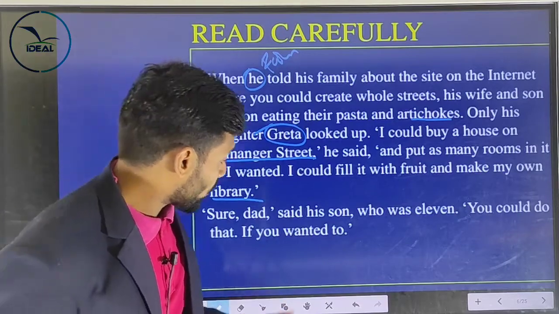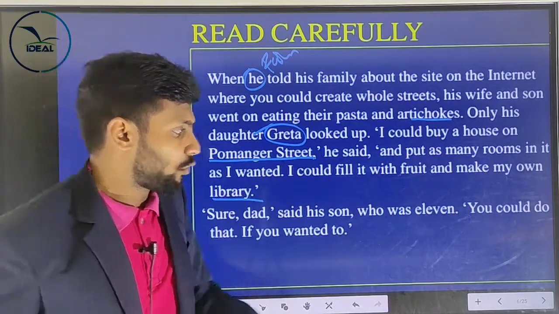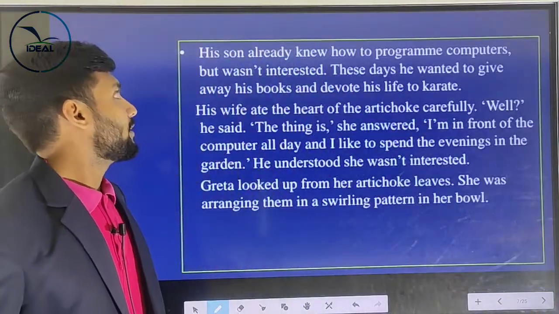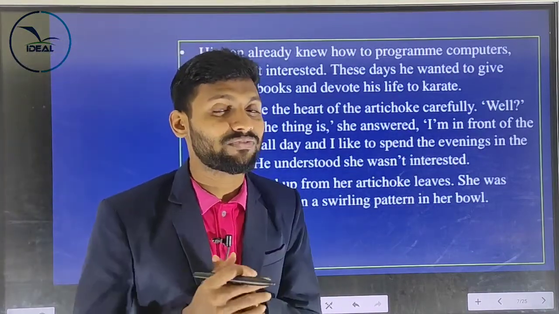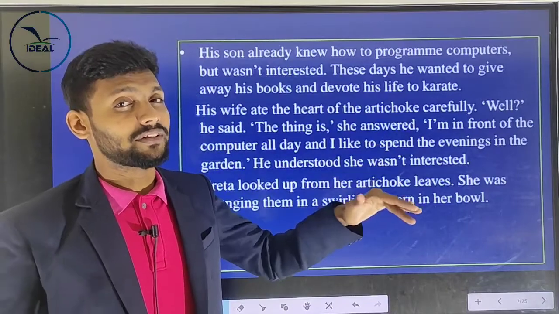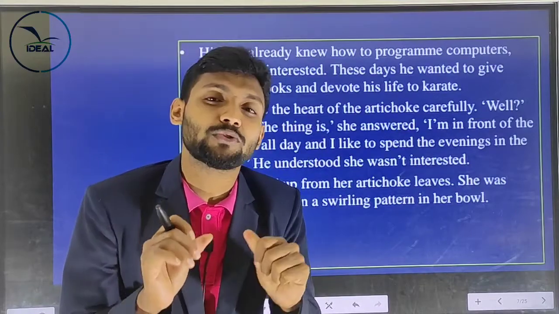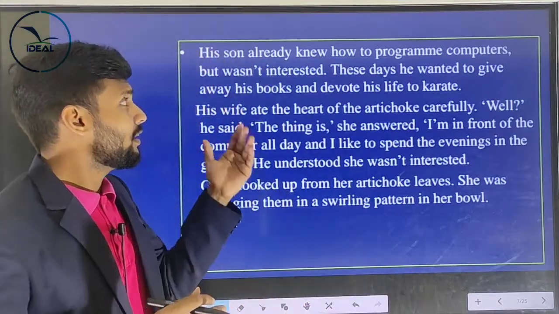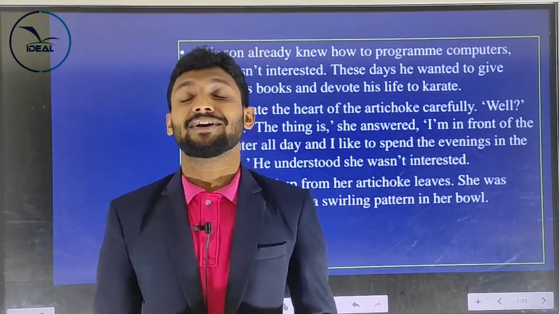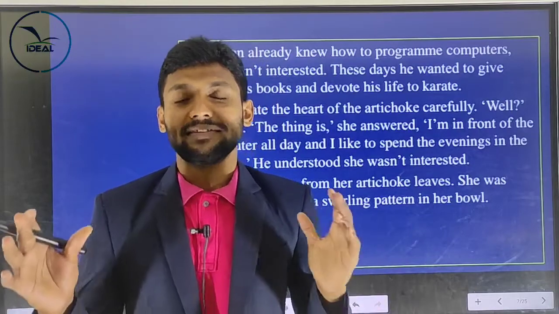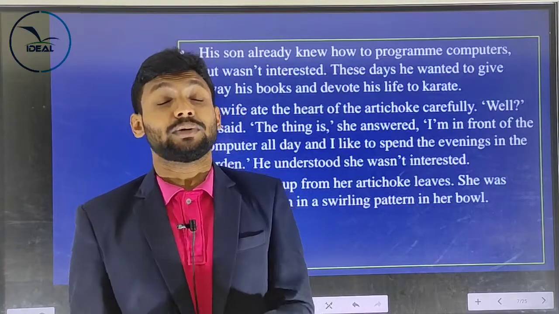You could do that if you want. The son agreed with the opinion of father. His son already knew how to program computers, and that was a specialty of the son. That son already knows how to make different programs in computers, but wasn't interested. That's the problem. Many of us have different abilities, but we are not interested in developing them. That's a real problem which our world faces. Many people have ability in different things, but they are not interested in that one.